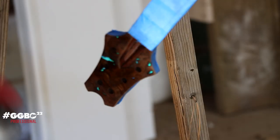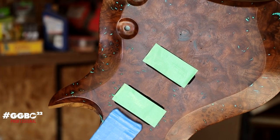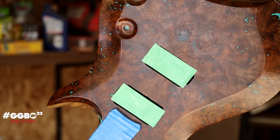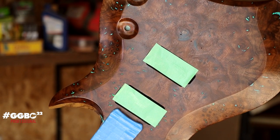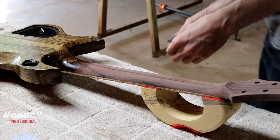Now, while I apply lacquer to the front of the headstock, this is only so that it will match the body. The rest of the neck will not be lacquered. Instead, the neck is going to get only a little lacquer at the transition from the body to the neck, which I will slightly sand and then apply a single coat of oil to the neck.